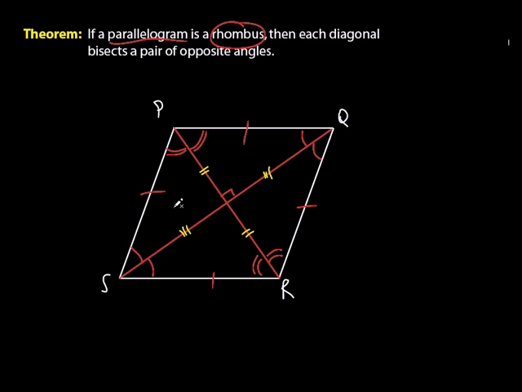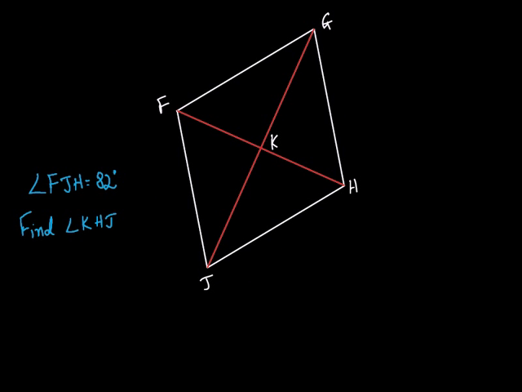Wow, there's a lot of stuff. And there's other things too, like the consecutive interior angles are supplementary. All right, that's good information right there. I can't think of anything else that might be true. There might be something else that's slipping my mind, but that's a lot of stuff that's true about a rhombus. Now remember, in a rhombus, all four sides are equal to each other, and it's also a parallelogram. All right, let's move on to something else. Let's do this example before we move on. And yeah, we've got to talk about a square after this.